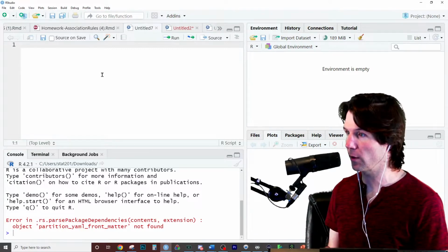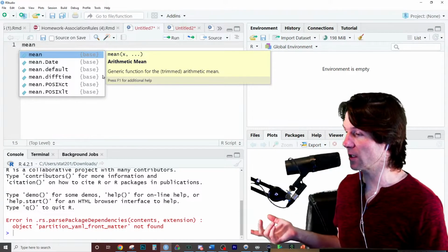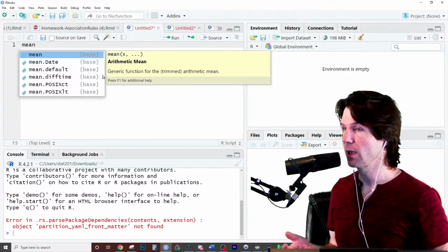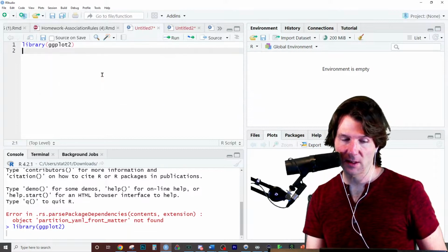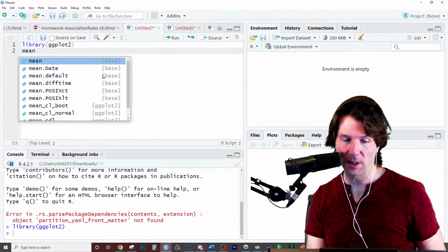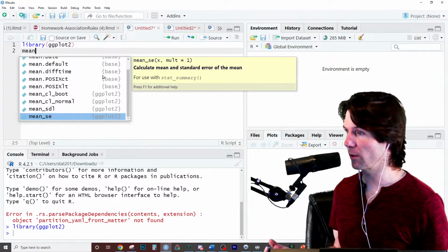It's like the starter outers. So when I type mean, there's no package. And look, you see how nothing's coming up? They're all preloaded right here. So once I do library(ggplot2), libraries are going to be things that add on to R. So when I type mean now, look, we get all the ggplot2 things because the ggplot library is loaded up.